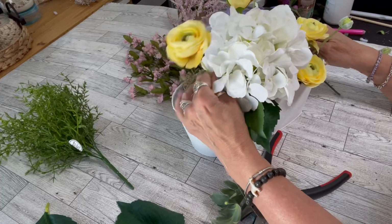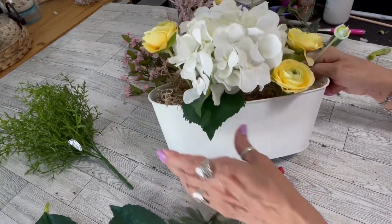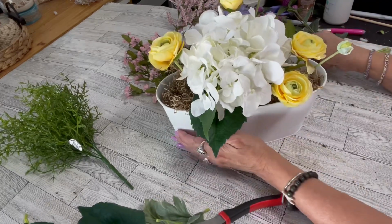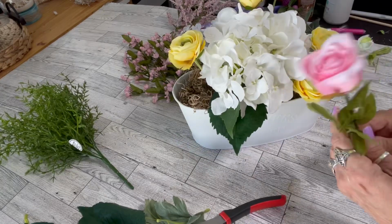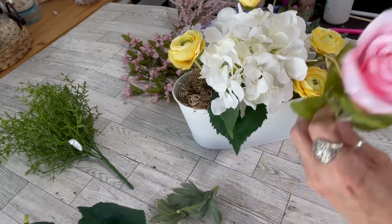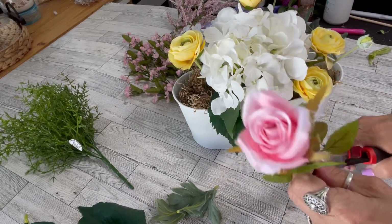And again, I used my next largest size flower. Now see how I distributed them around that hydrangea with balance and symmetry. Here we have gorgeous, gorgeous pink rose. I have 2 of them.